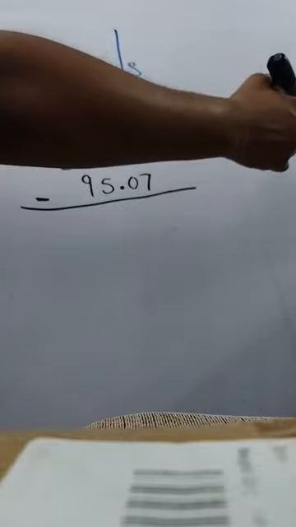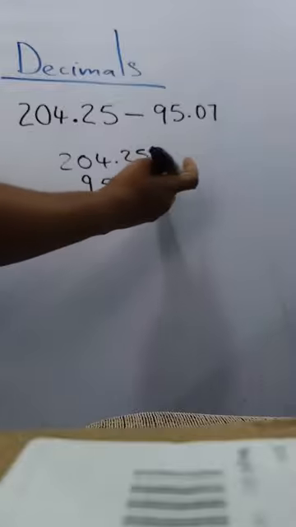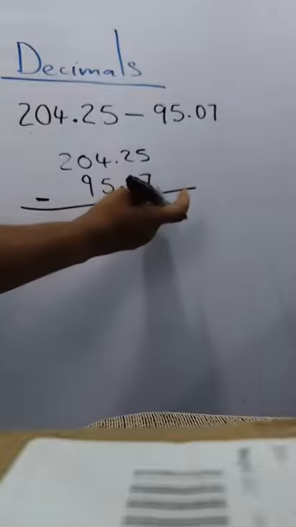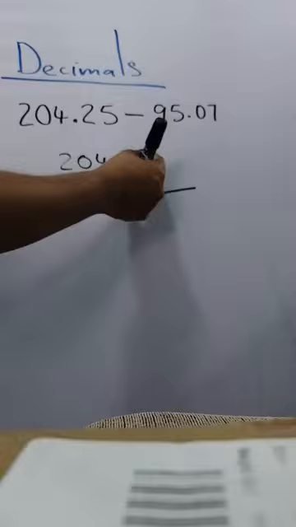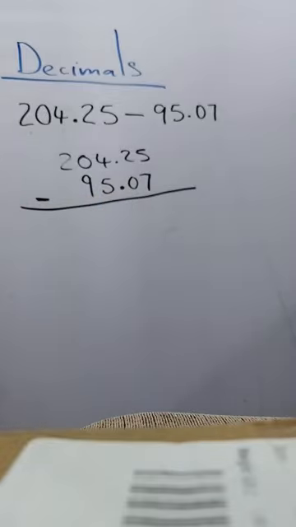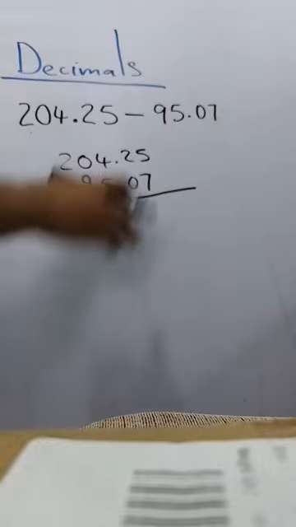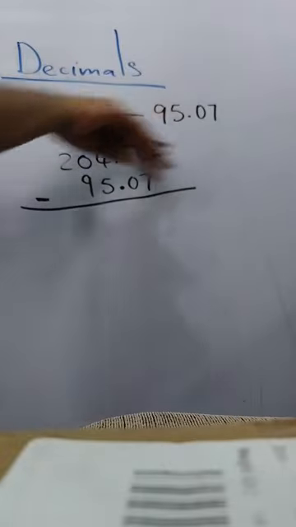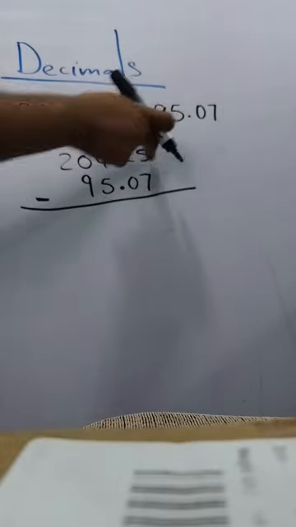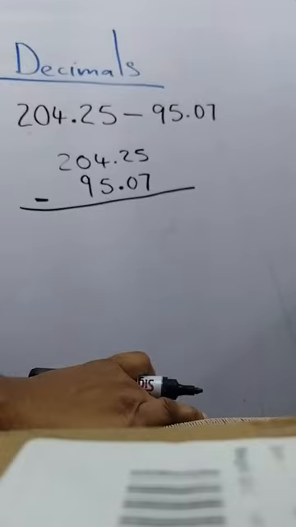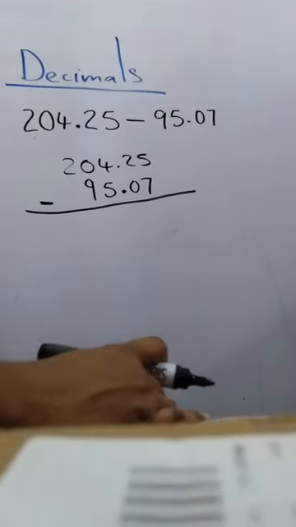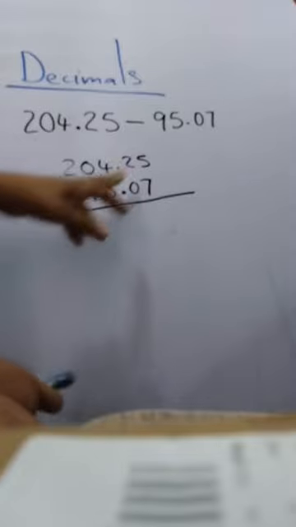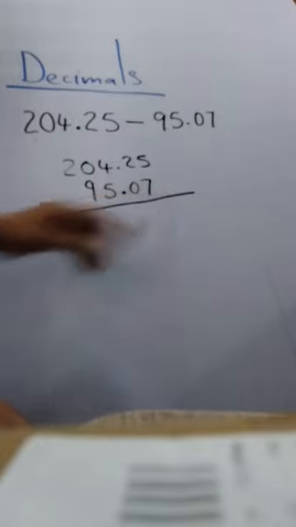I'm going to start on my extreme right. I'm going to subtract the smallest place values until I get to the bigger ones. So when we do subtraction, we do top take away the bottom. So it is 5 take away 7 and not the other way around. It doesn't matter what size the number is at the top. It's the top take away the bottom. So this reads as 5 take away 7. You do not go into the mistake of saying always subtract the littler number, because the order of operation matters. The statement is saying 5 take away 7.